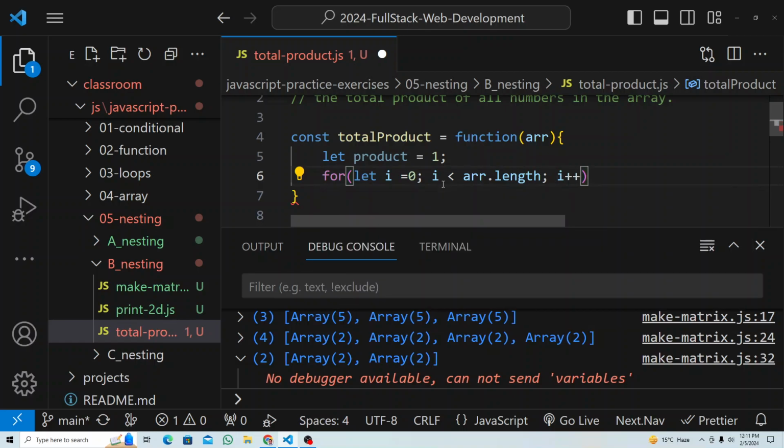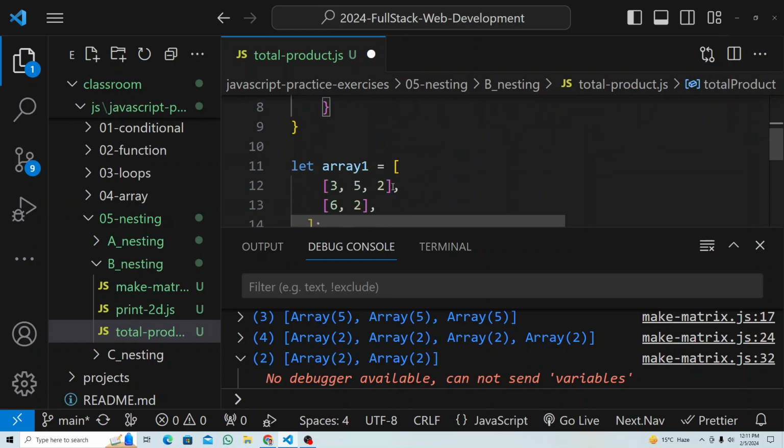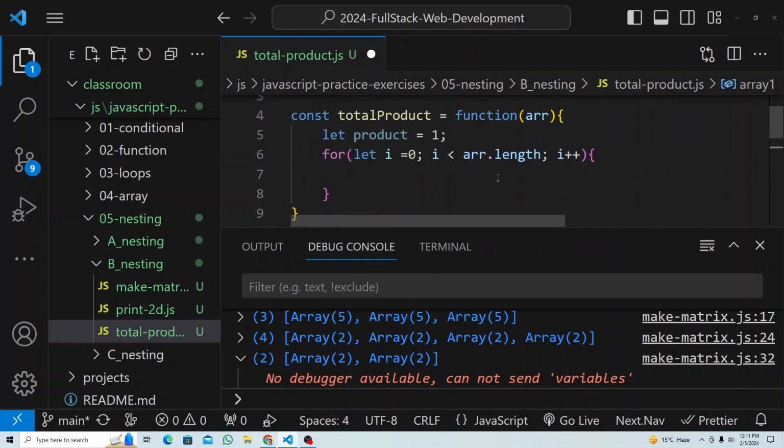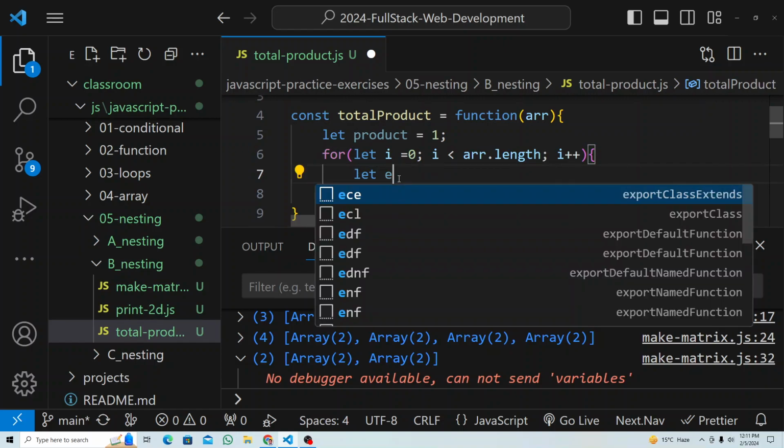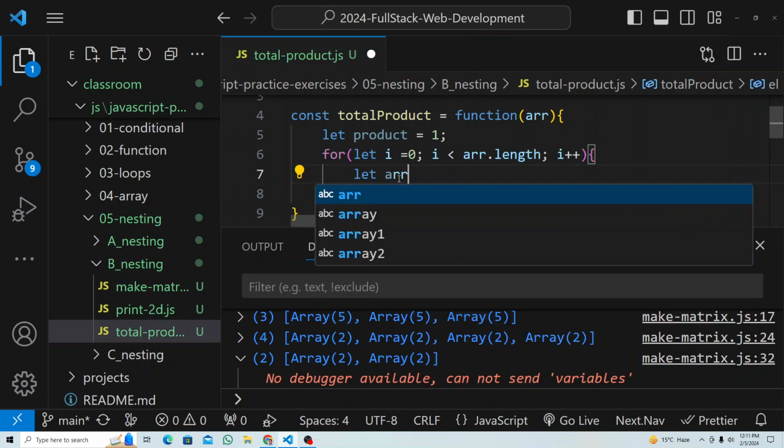Okay. Now remember, what is our data here? They are also arrays, right? So let's call it element, or inner array.